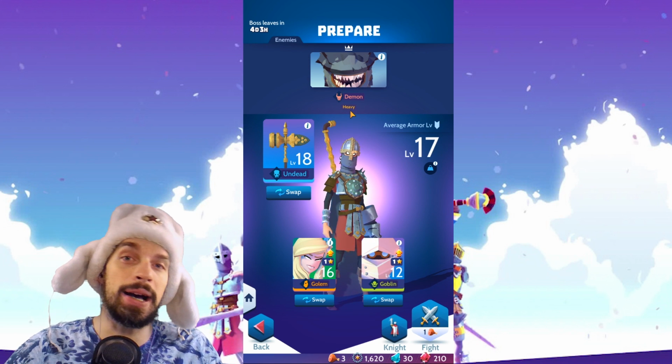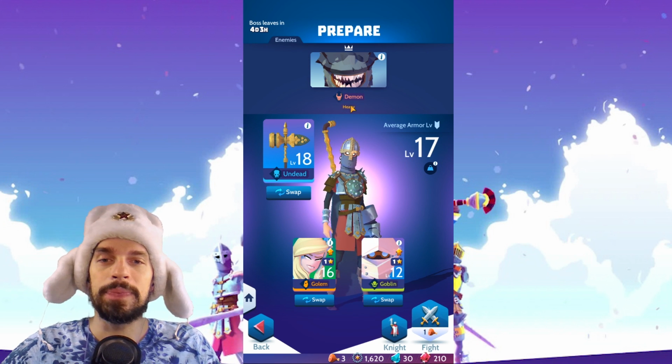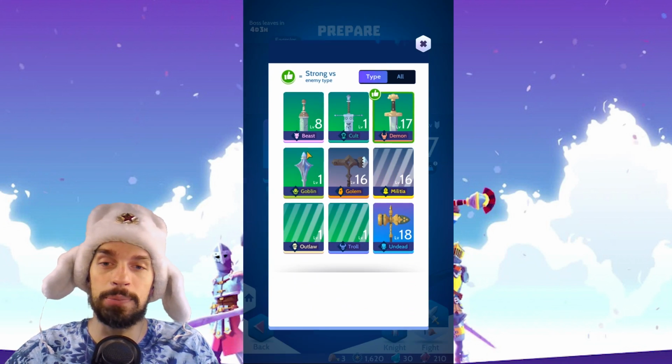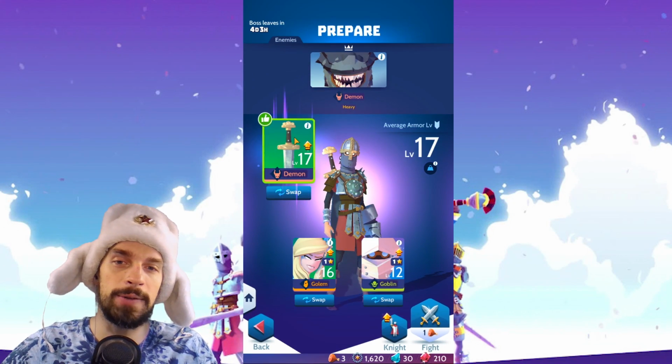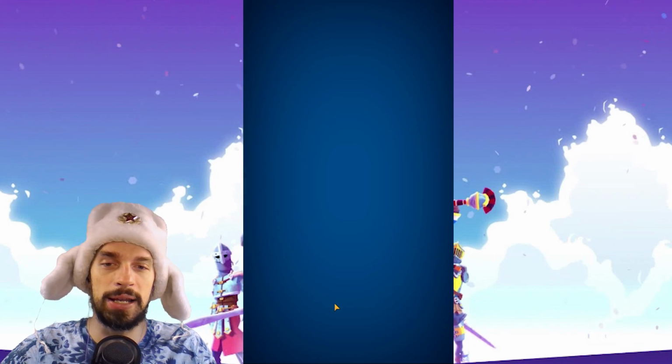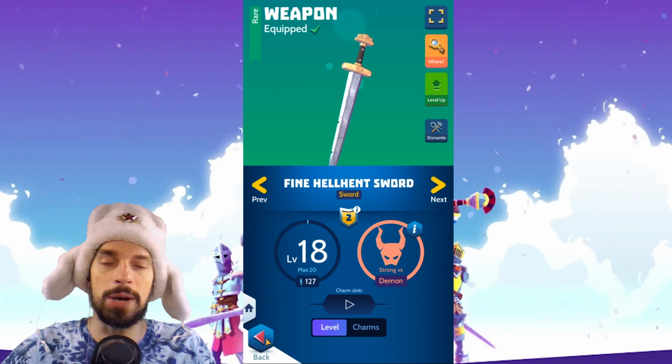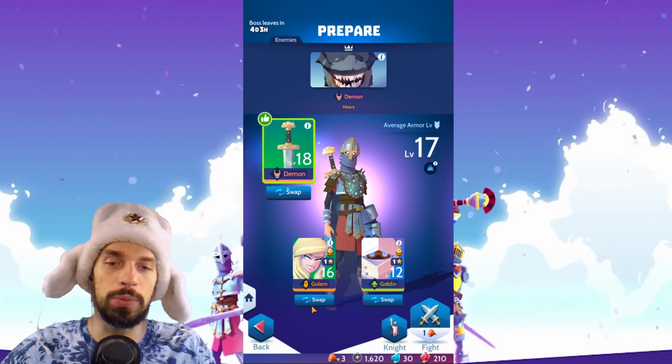Any boss, like any other enemy in the game, has its own affinity and its own type of attack. This one is demon and heavy, so we should have pretty good chances against him because we have a good anti-demon sword. Let's level it up a little bit. There we go. And we have heavy armor on us, so we should be able to do proper damage.